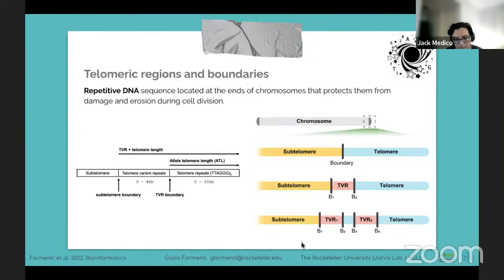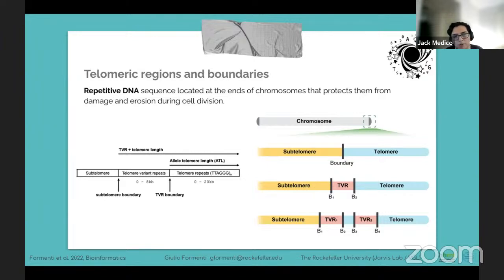Okay, also, there is a general lack of consensus. We know what a telomere is, we know where they are, but the boundaries are not very well defined. So the modern approach to characterize telomere regions is to assume, or maybe explore, if there is a transitional region called the telomere variant region that is enriched in non-canonical repeats, and the telomere that people know is basically enriched in the canonical repeat.